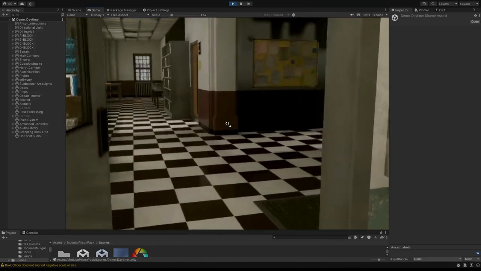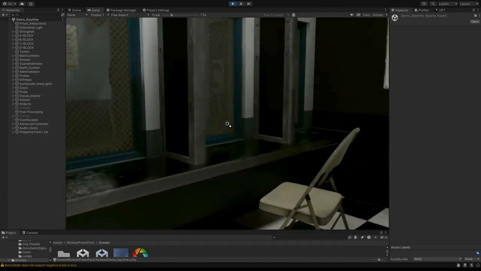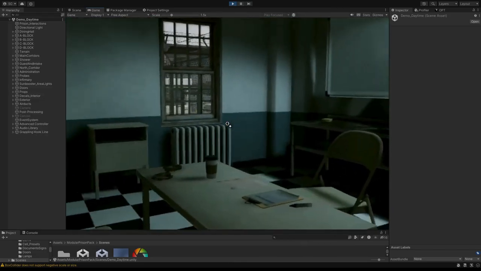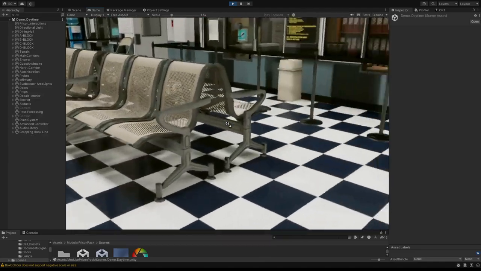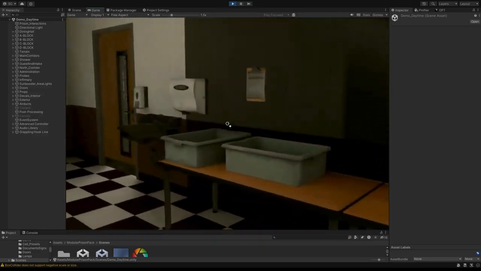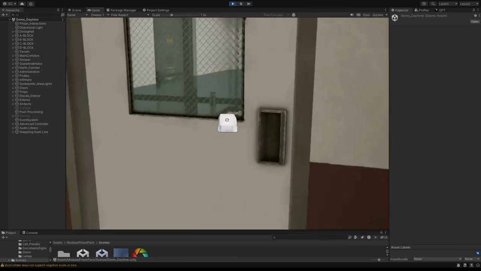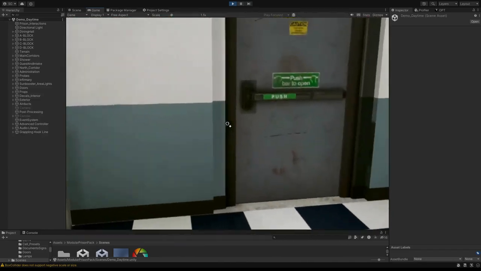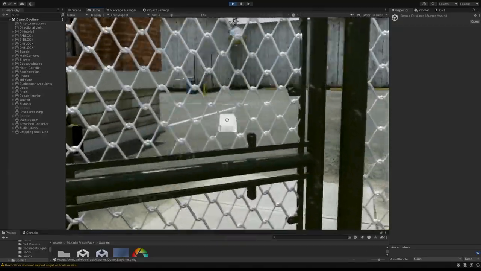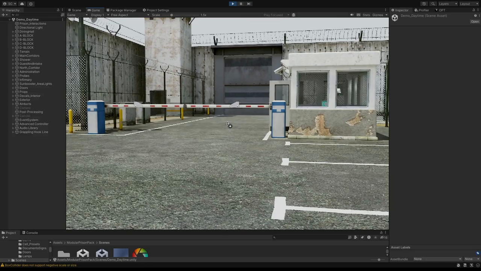So we'll slide out here, and then we're in the visitation area for actual visitors. So that's the side that we were on before. And then if we go over here, some more administrative stuff. Hop out here, and then we will be back where we originally came in. So there's that helipad. Here's that door that I opened originally, even though it's closed again. And that is the end of the demo scene.